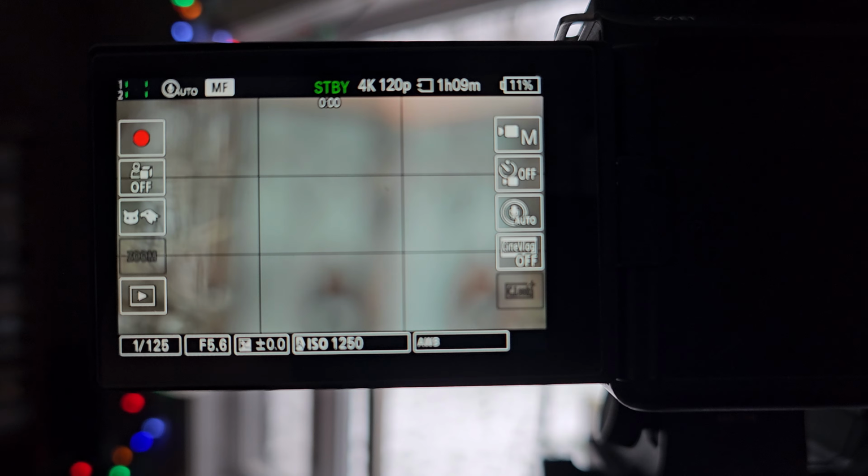And why you want that is because once you focus on where the bird is, you want to let go. You don't want the focus changing until the bird leaves. So you want to basically stop and freeze focus. And you can do that in a different way than I can with my other cameras, but that's so cool that I just have to half press the shutter and it will refocus. That is an amazing feature. I don't think any of my other cameras will do that.